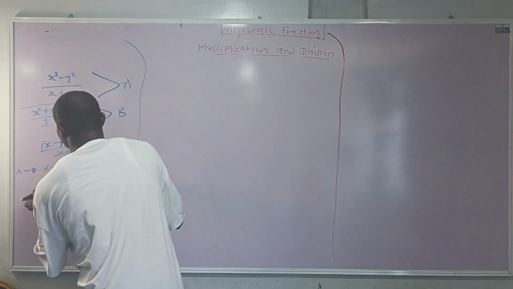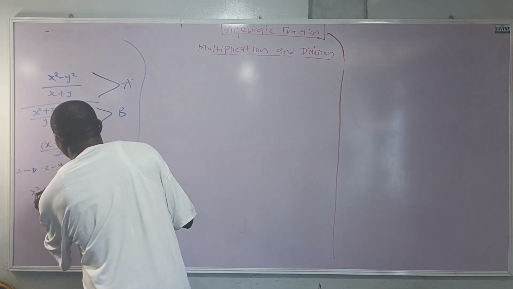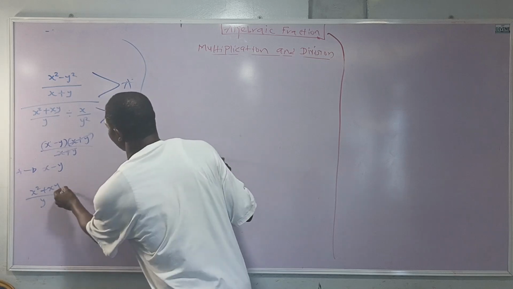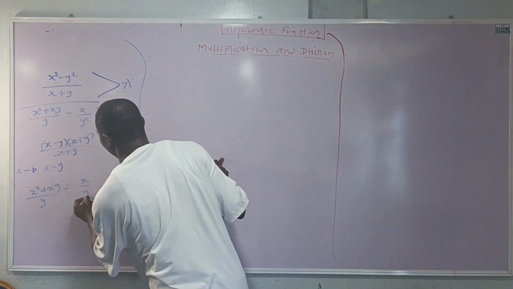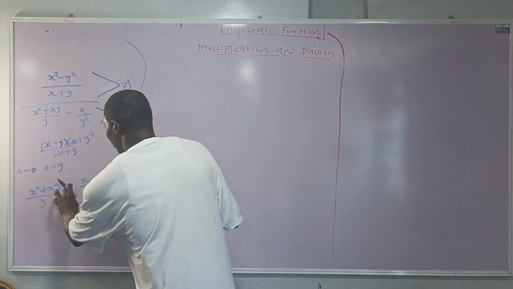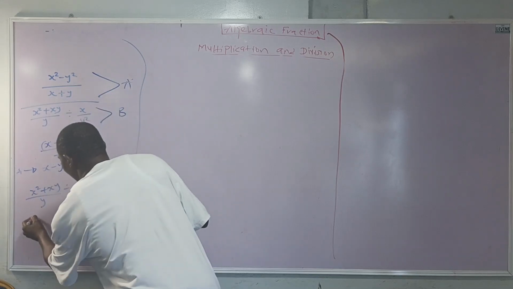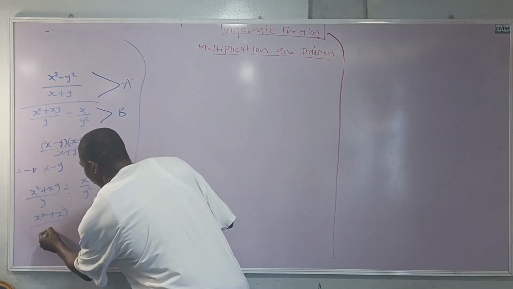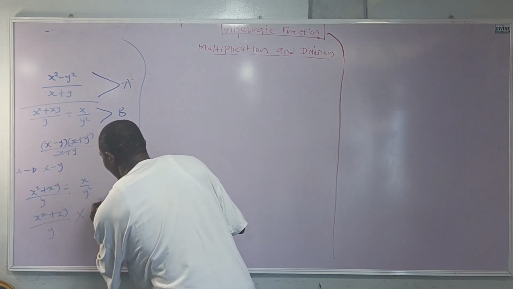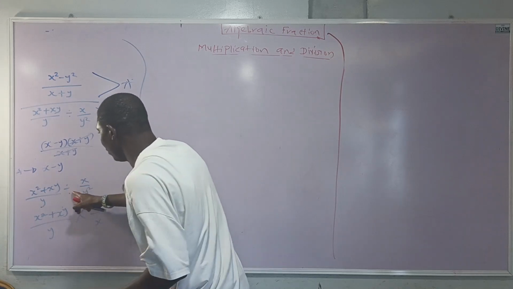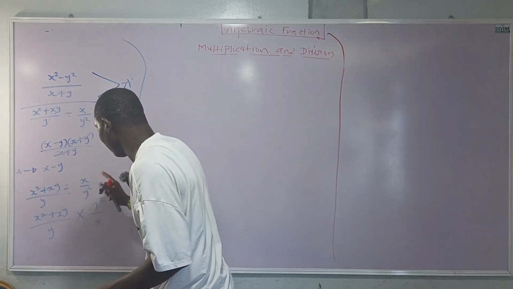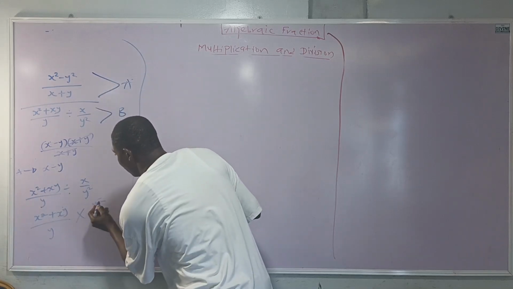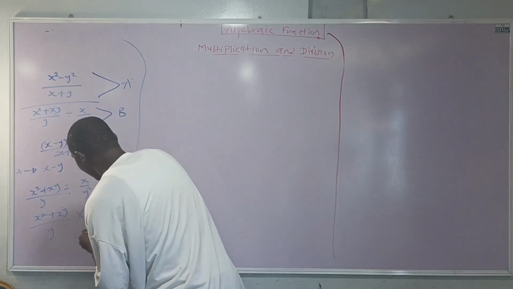Our b part is x squared plus xy all over y divided by x all over y squared. I must change my division to multiplication, or have x squared plus xy all over y times y squared all over x. Remember, when your division changes to multiplication, the right-hand fraction interchanges its position. So my y squared can cancel this, my x here.